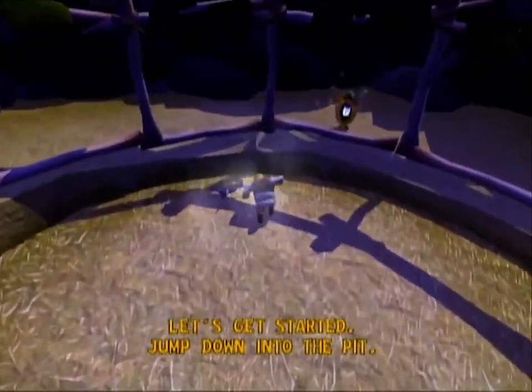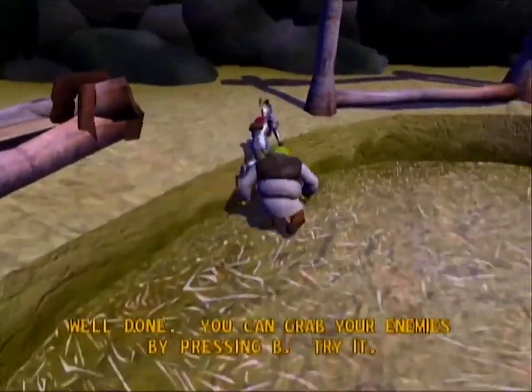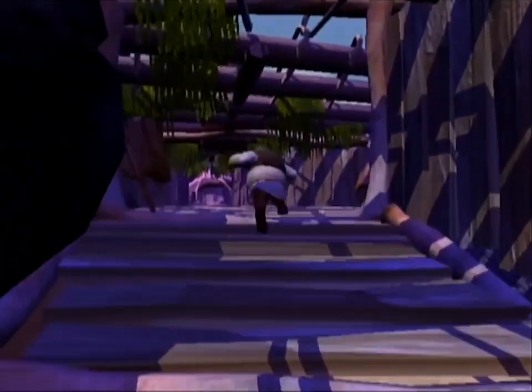Let's get started. Jump down into the pit. Press Y to punch. Great. Now try... Well done. You can grab your enemies by pressing... Good work. Okay, meet me in the fire pit.